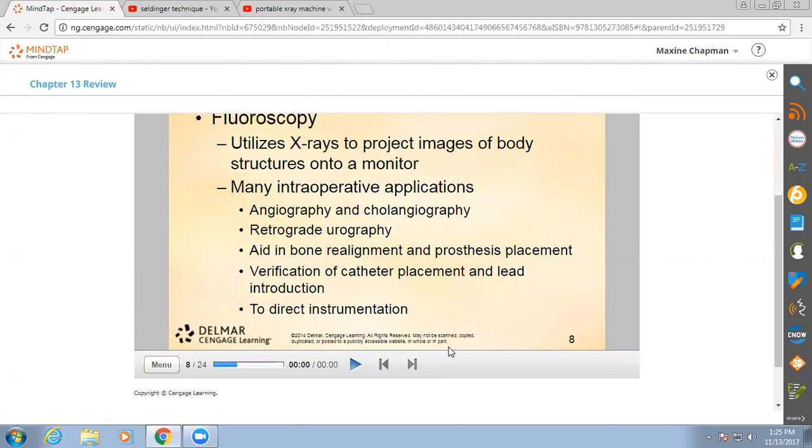With the other machine that I showed you, they have to wait to get the picture back. It's not automatic. With the C-arm, they've got like a screen in there, and they can see right away what's happening. The other one is the portable with the cassettes. The C-arm is not with cassettes. C-arm is like a live X-ray.